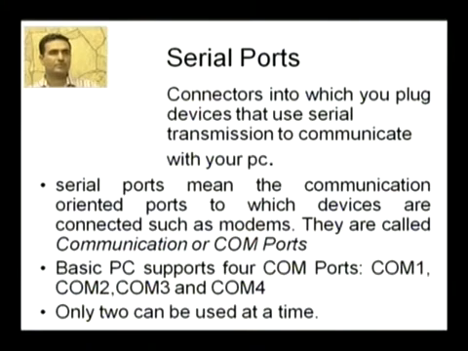Basically, a personal computer supports 4 communication or COM ports, and these are called COM1, COM2, COM3 and COM4. So a PC can have 4 serial communication ports, and these ports are named COM1, COM2, COM3 and COM4. Only 2 can be used at a time. So from these 4 communication ports, only 2 can be used at a time.